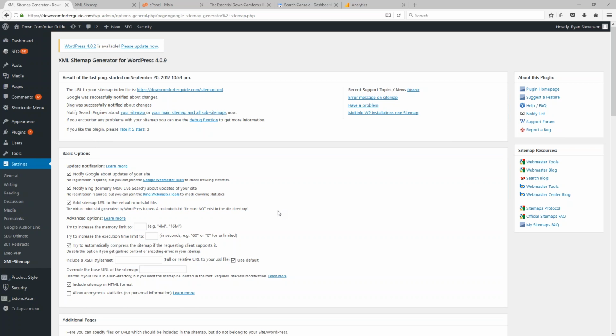The reason why you don't have to have a sitemap plugin, but the reason why it is something that I recommend for you to do is because ultimately Google and other search engines will get notified that you have this sitemap and even changes that get made to this sitemap.